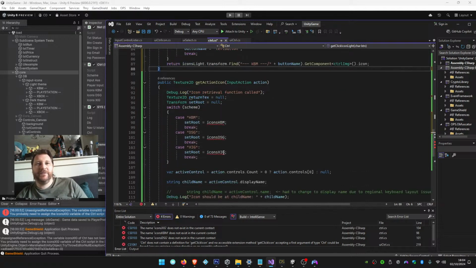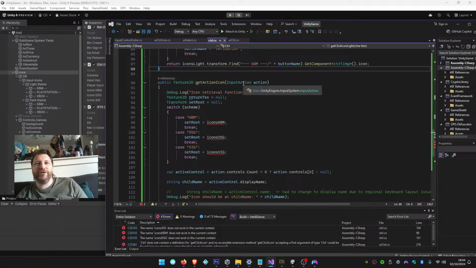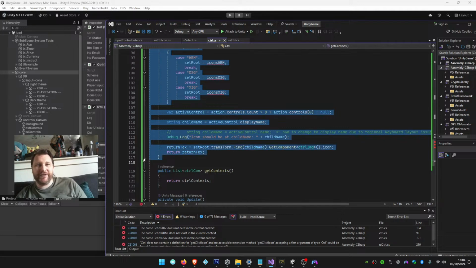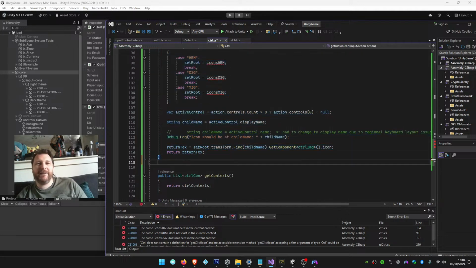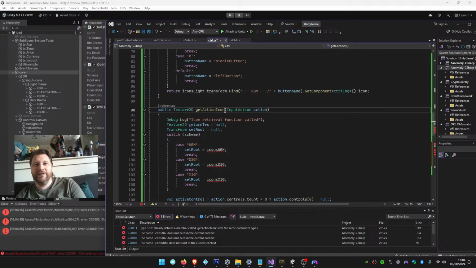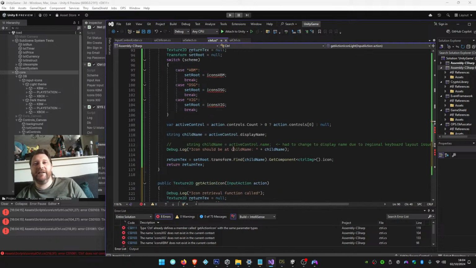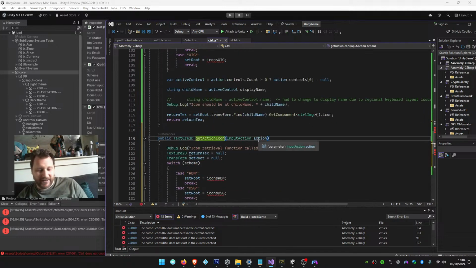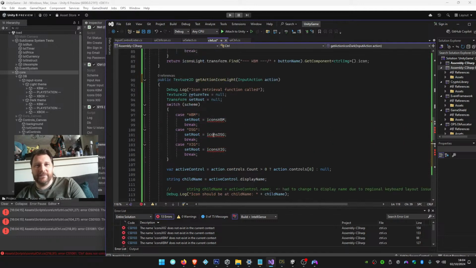Okay, now we have get action icon. You guessed it, we do not anymore. Now we have a get action icon light and a get action icon dark, and then we just decide which one we want.